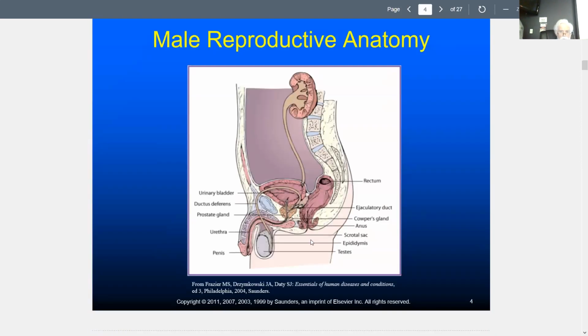The anatomy of the reproductive system: the penis, the scrotum containing a pair of testes, usually, and then the ductus deferens, the vas deferens, carries the spermatozoa to the ejaculatory duct to make sure that it actually gets deposited into the recipient. This is what is cut, down here inside the scrotum, in a vasectomy.